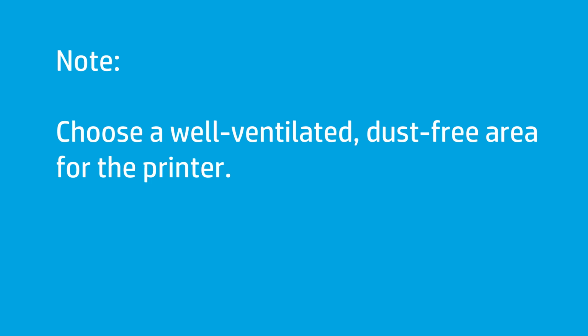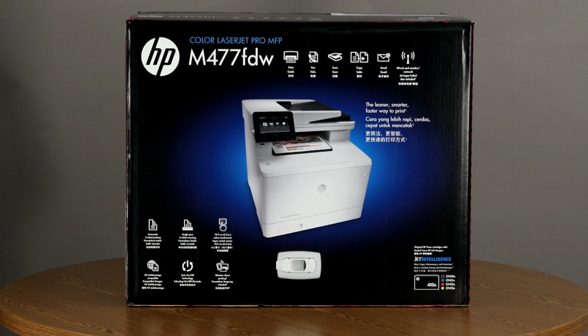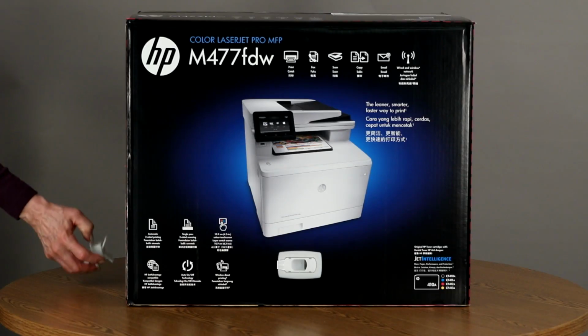First, choose a well-ventilated, dust-free area to set up the printer. Make sure that the printer is not exposed to direct sunlight. Place the box on a flat, smooth surface. Unsnap and remove the shipping locks at the bottom of each side of the box.